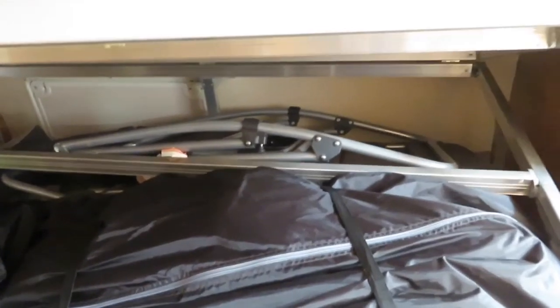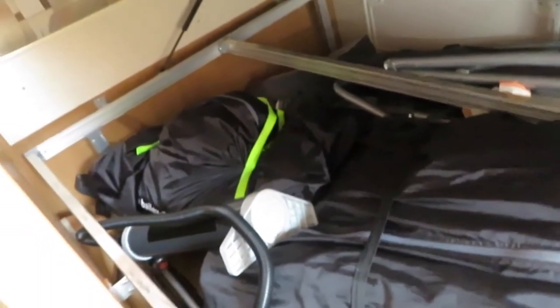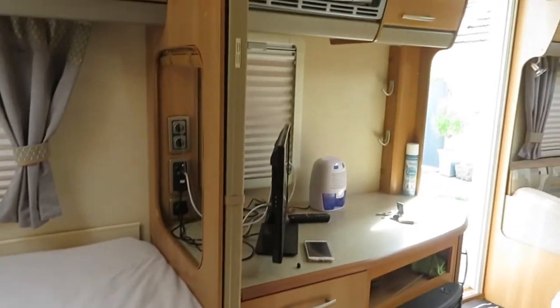And underneath your bed is more storage. You just lift the bed up like so, and we are storing our awning, chairs, the pumps, and the hoover underneath the bed. All you need to do is just push the bed down. There you go. Next to your bedroom area is your TV area.